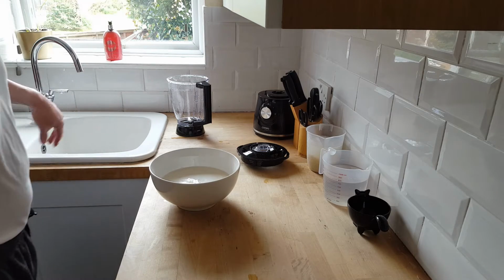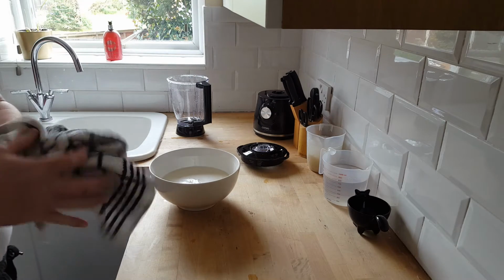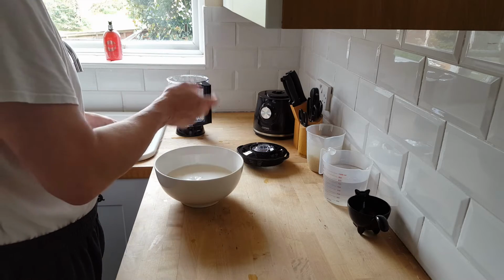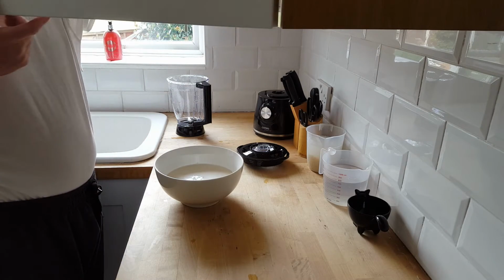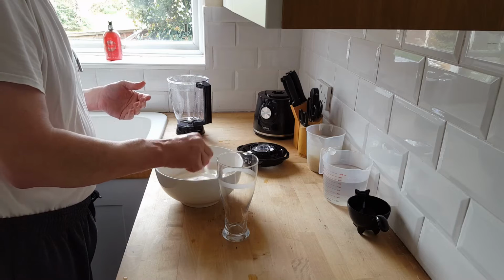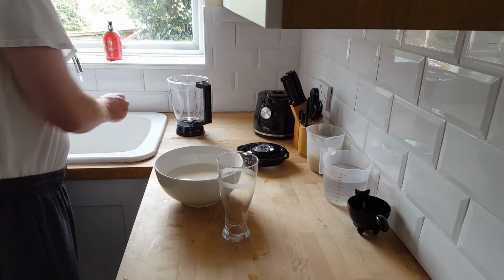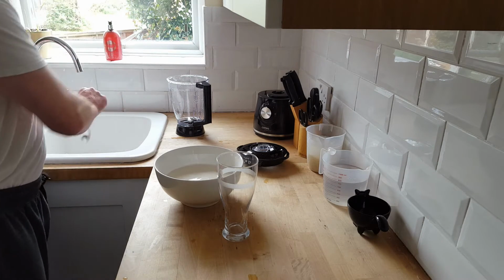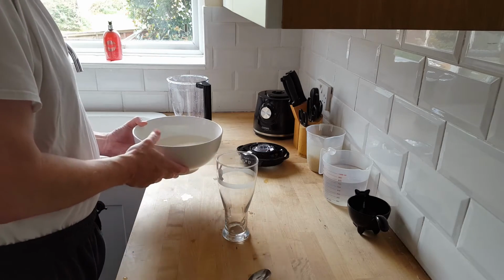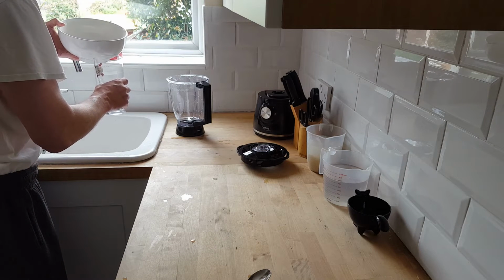One thing I have noticed as I've been getting the liquid out of that bag, as I got further and further down the bag, you remember I mentioned earlier some people said that it can be a little bit slimy if you don't rinse that off. I did find as I got further down the bag that it did start to feel a little bit, I don't want to use the word slimy because that's not really an attractive word to use when you're talking about something you're going to eat or drink. But there was definitely a consistency there. So we've ended up with our final product. Now I'll do this over here rather than take the chance because I'm not that great with pouring.